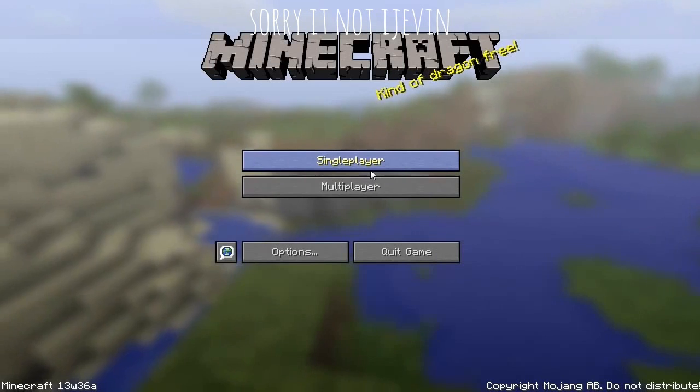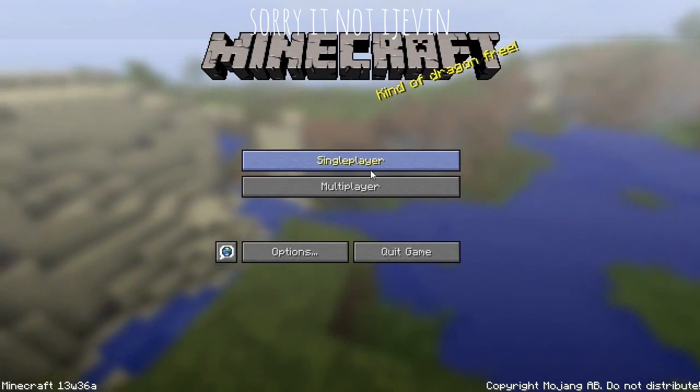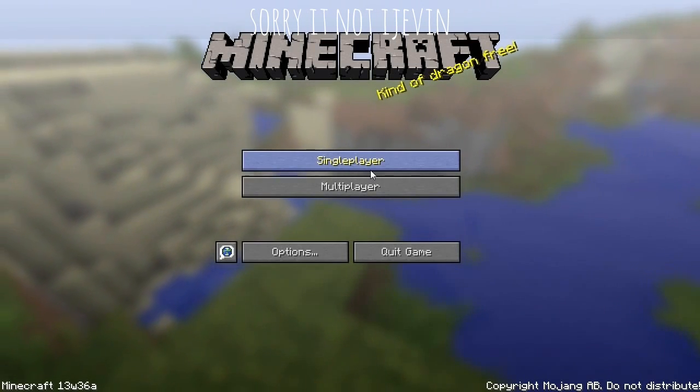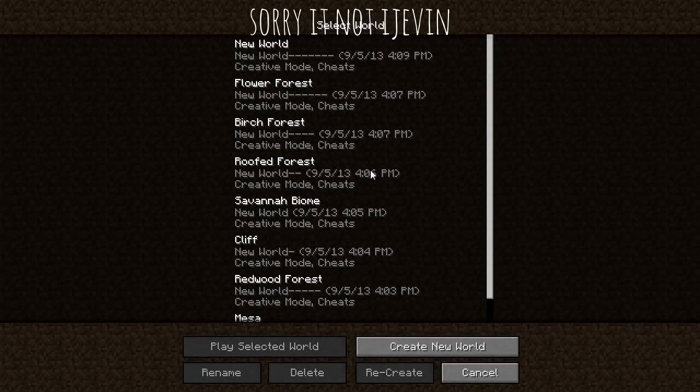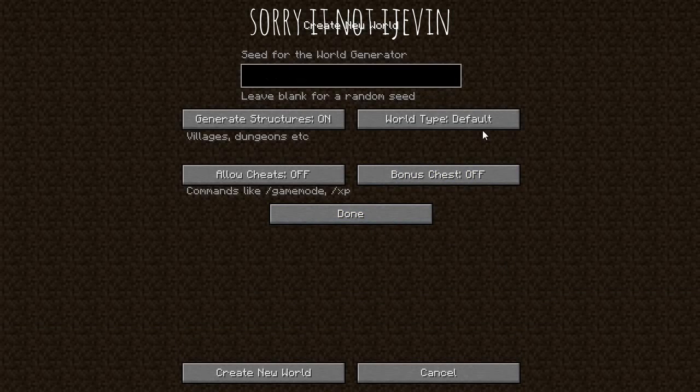All right, just a quick mention. Melons actually generate in jungles now, and so for the last thing that we're going to look at, there is a new level type called Amplified. What we're going to do is we're going to create a new world, we're going to go to World Options, and we're going to go to Amplified.